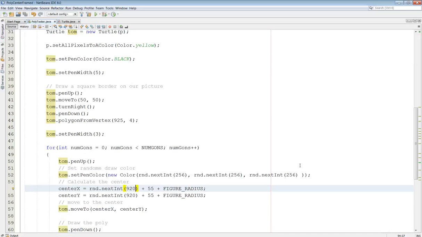Figure radius is 50. Okay. See, this has become a magic number. Really, I should code this differently, because if I change figure radius, I won't remember to change this. But to just fix this on the fly, minus 50 here is going to be 870.